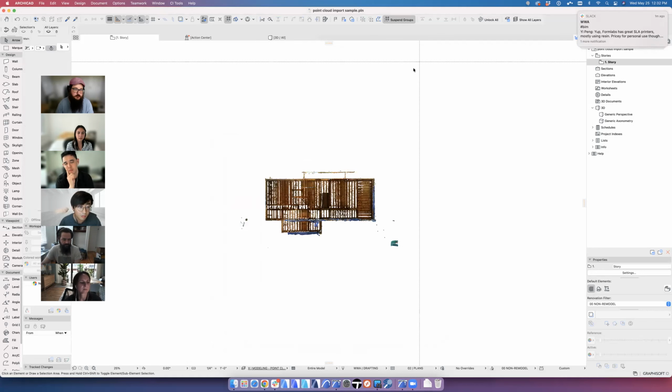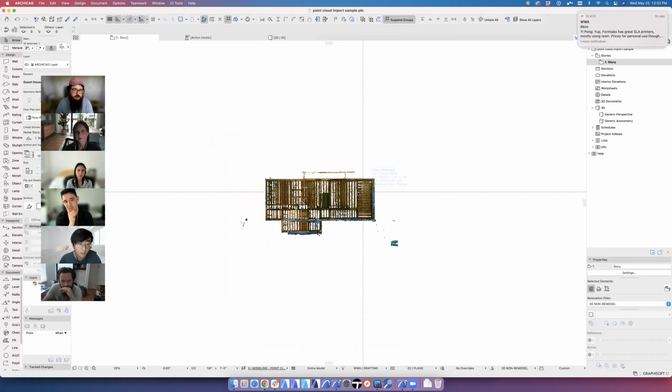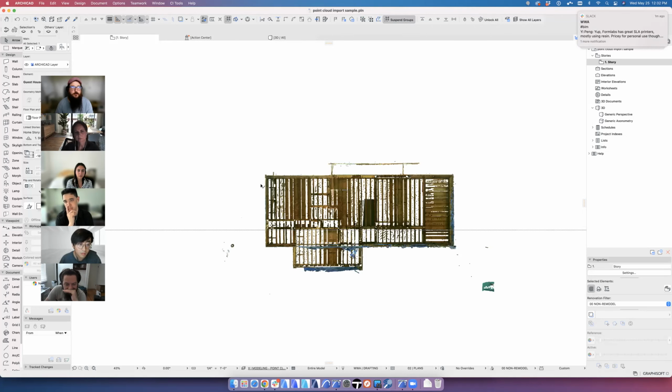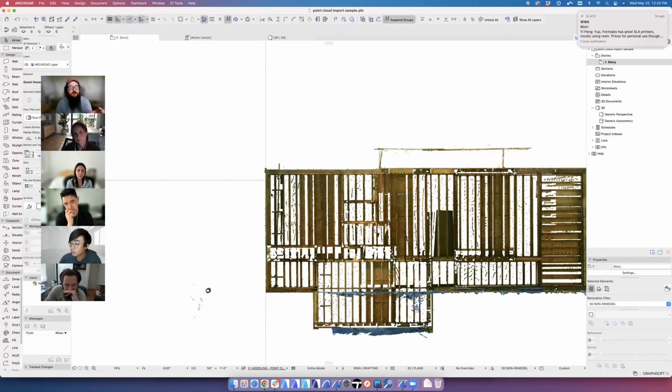Any questions on point clouds? Yes. How do you import the point cloud at the right spot in your Archicad model? That takes a little bit of finesse because the point cloud doesn't have the 000 project origin. It has the point cloud origin.